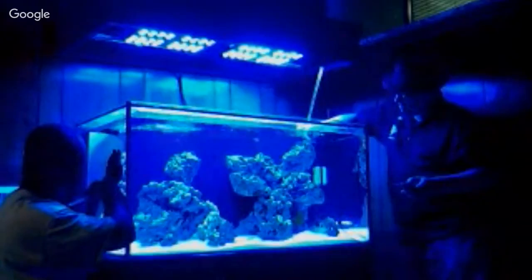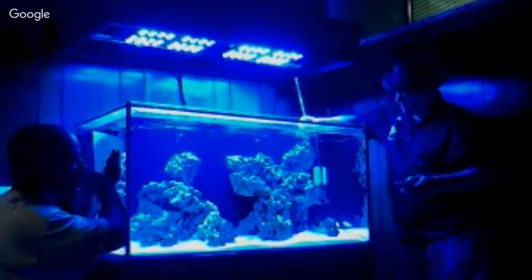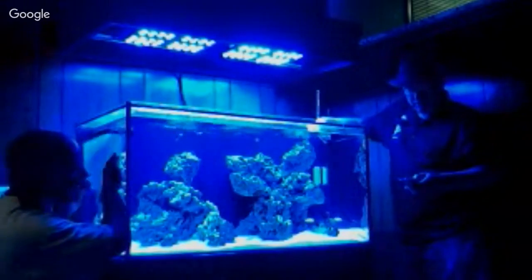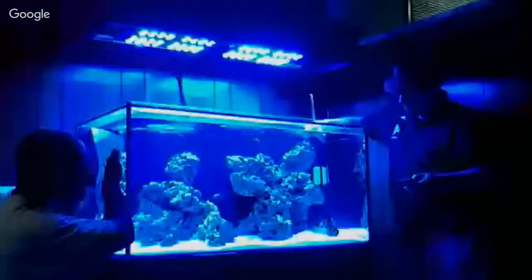139. Hey, guys, watch out. These fish don't like this stuff. They don't like when you're doing all this stuff. My fish go nutsy. Look at that, that's a bad spot. That's really low.